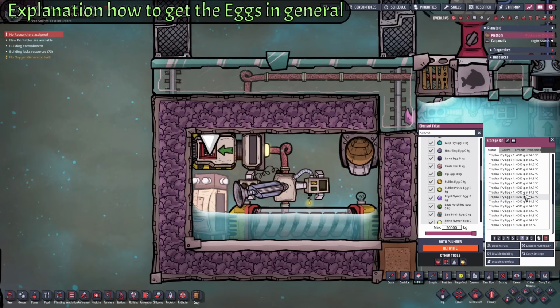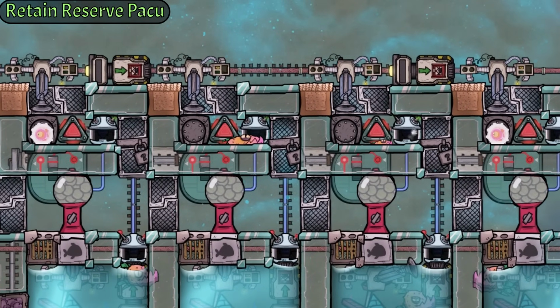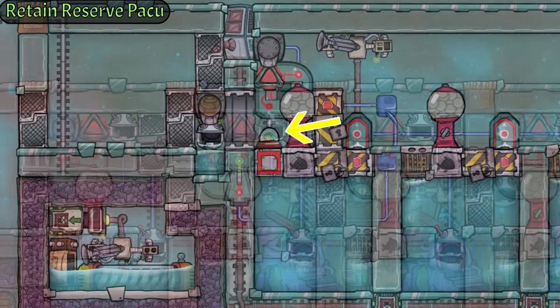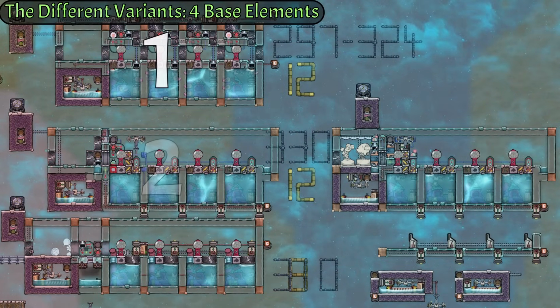The method we use to get Pacu eggs is simply not letting them hatch, with the only catch that we do have to retain enough eggs or Pacu to refill our Pacu ranches. I will call these reserve Pacu from now on. And the method we choose to retain those reserve Pacu is how we differentiate the 4 setups.